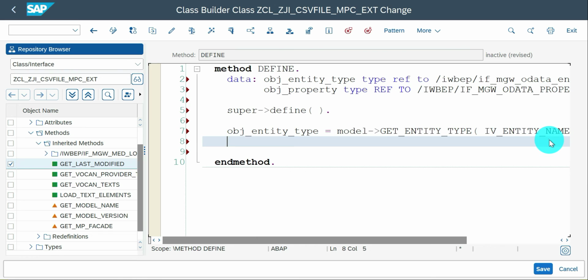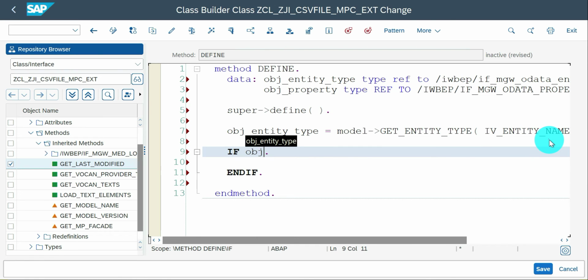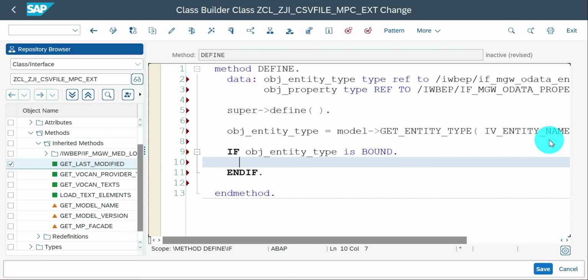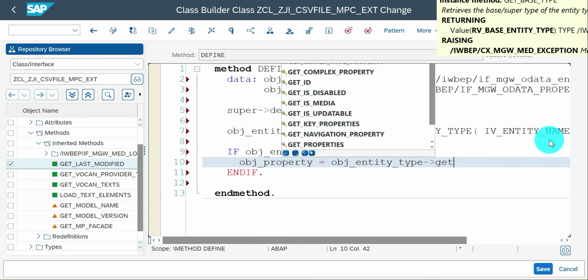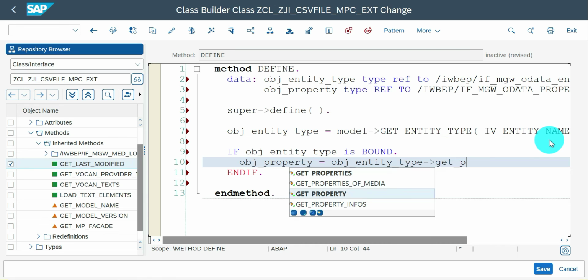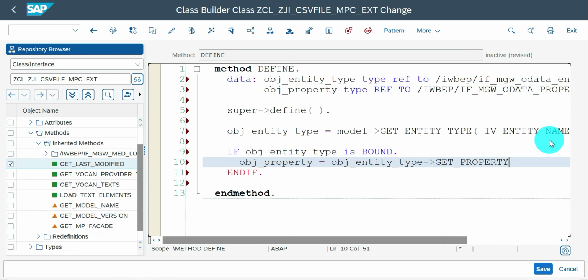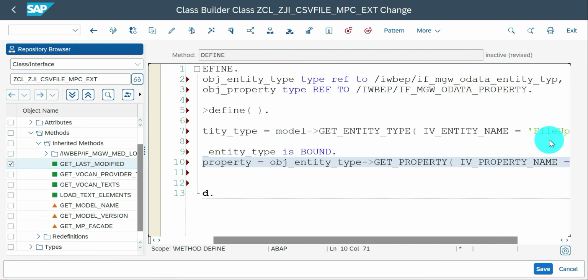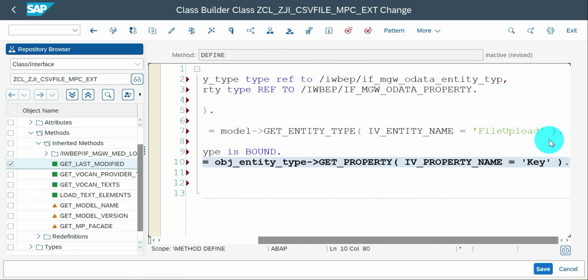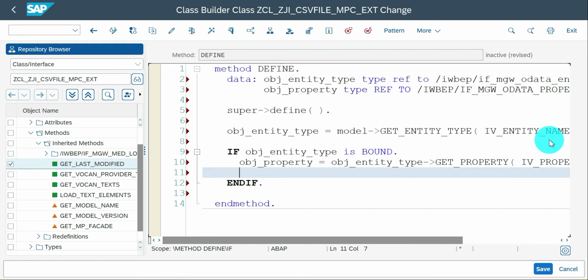Okay, and if the object entity type is bound, then get the property of it. So object property is equal to, get the reference from the method get_property, and parameter name is IV property name equal to, and finally set the content type.